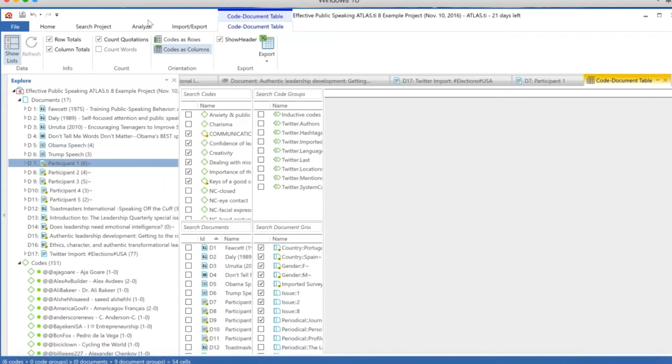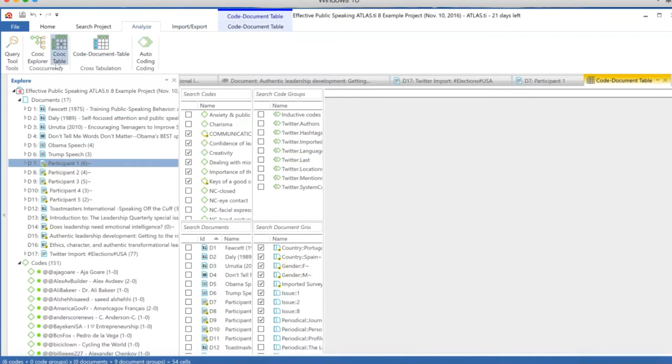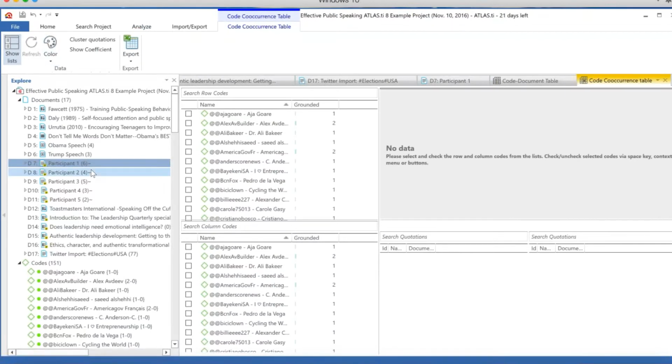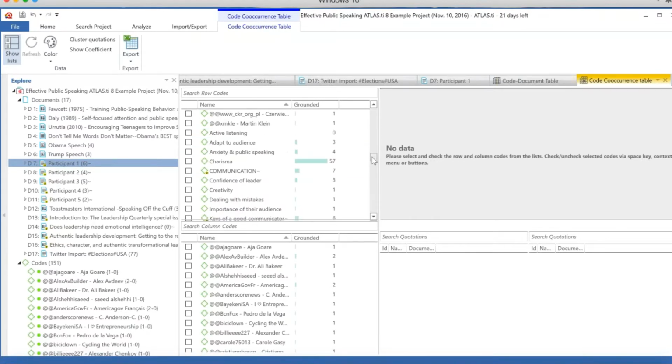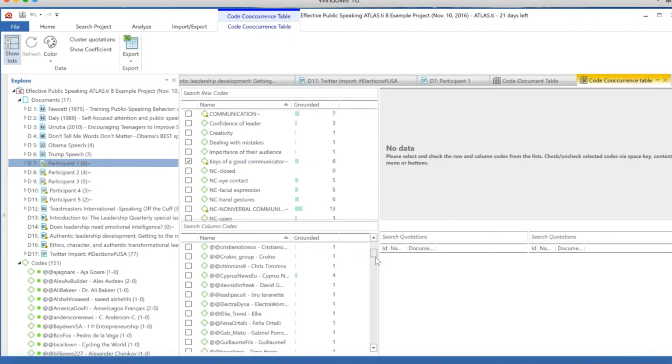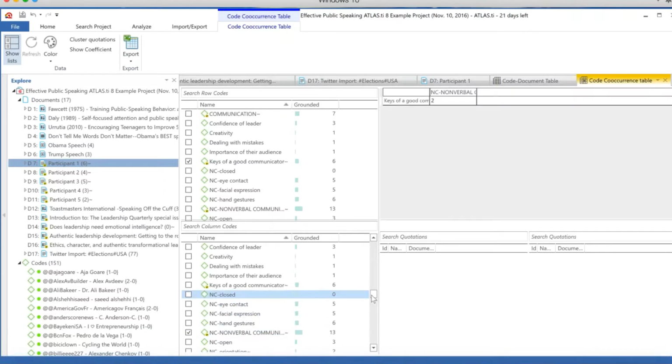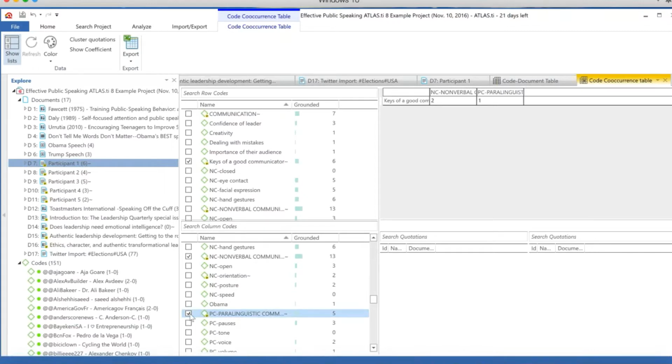Let's double check what about others. For example, code table, co-occurrence table. And here we can ask and visualize the co-occurrence between codes. When I used one code, for example, let's say keys for good communicator, and then I will mix with non-verbal communication, verbal communication, and paralinguistic communication.